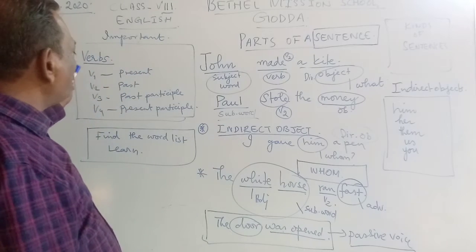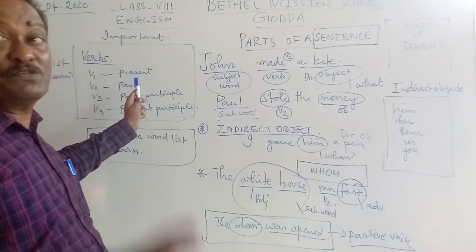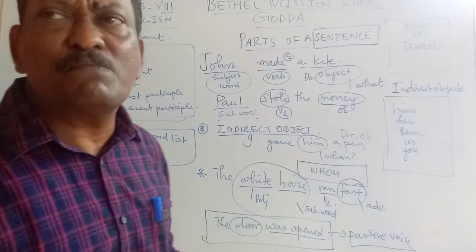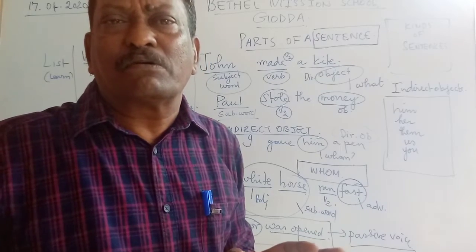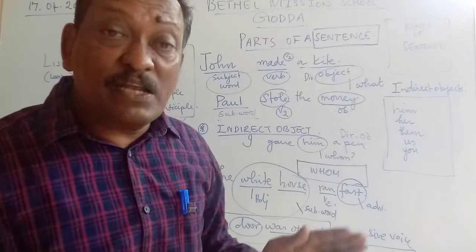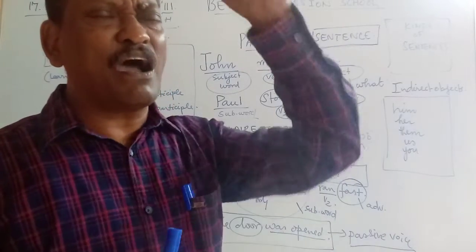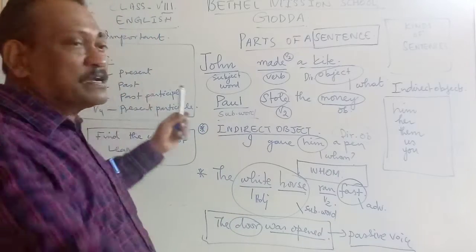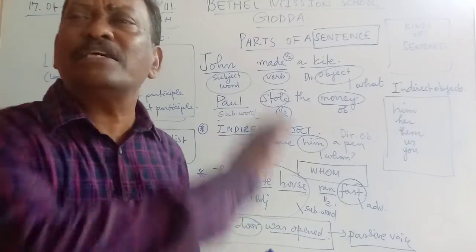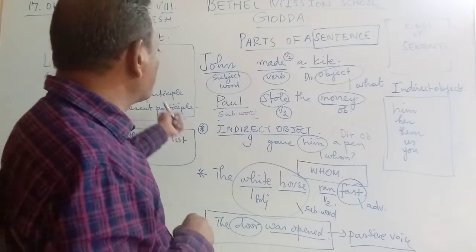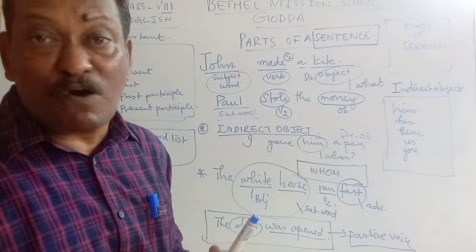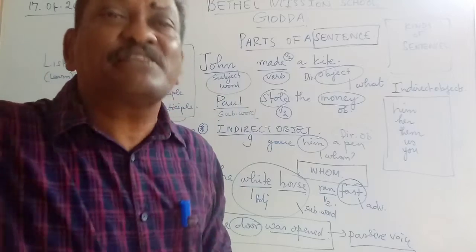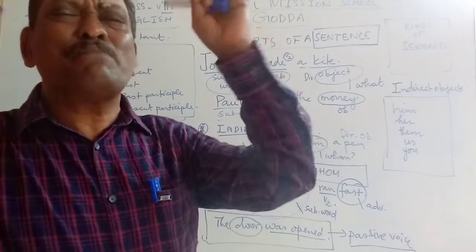So you see, every verb has these forms. You must be thorough with that. You must understand that. V1, V2, V3, V4. Every verb has its forms, four major forms. Make a list of all these verbs, at least 100 words. You can definitely use your time in a constructive manner. Take a copybook, note down all the forms of verbs, at least 100 verbs, and learn them. Because when the school starts, we will be discussing the different forms of verbs. And if you're thorough with the different forms of verbs, I tell you, you can write correct sentences. Writing correct sentences will not be a problem at all.